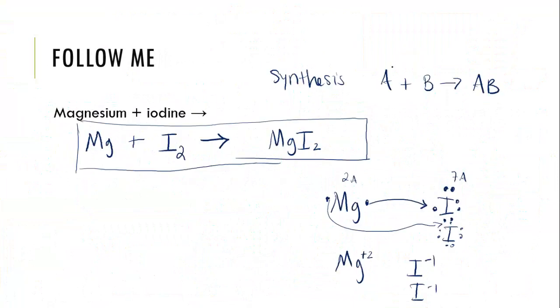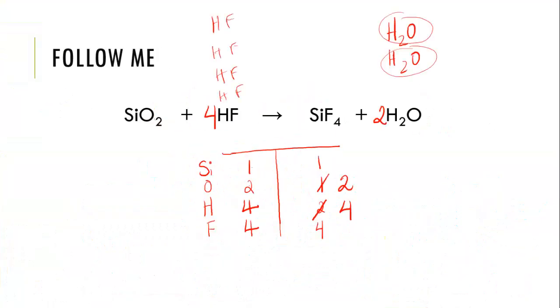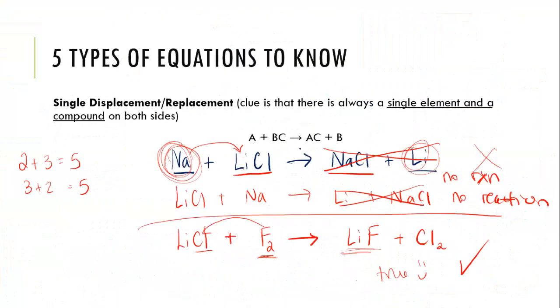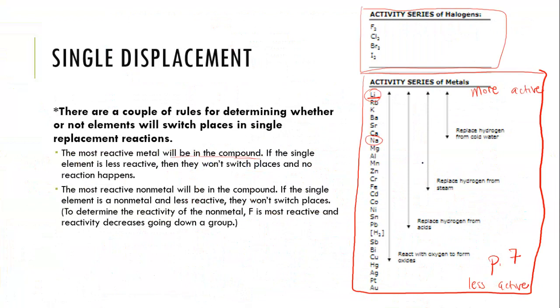And we're going to go all the way back again over here. I should have put these in. When I have a single replacement, if that's hydrochloric acid, it says we're doing this one: a metal replaces the H from acid. Now, one of the things, remember, that we had to do is when we had single replacement, we had some qualifications here, which was that the metal had to be reactive enough to do it. So the metal in the case that we're looking at was aluminum, which is right here, blue.